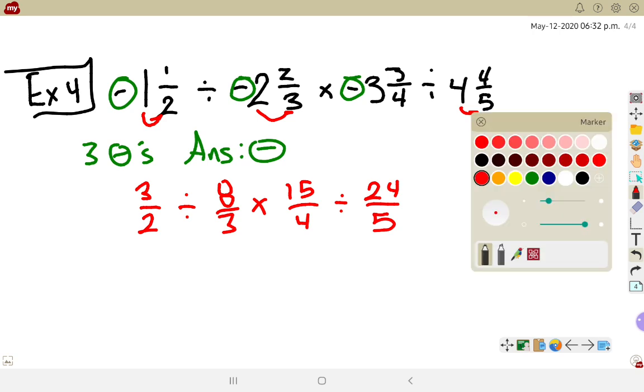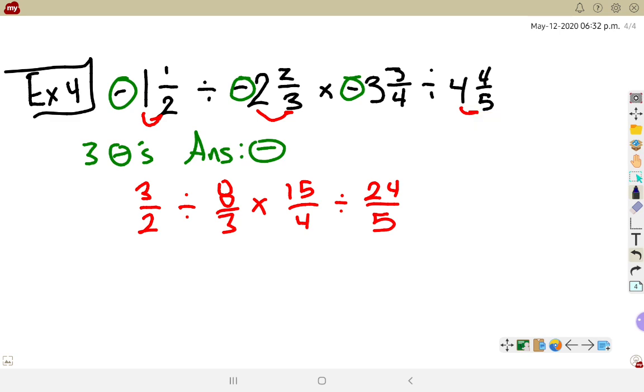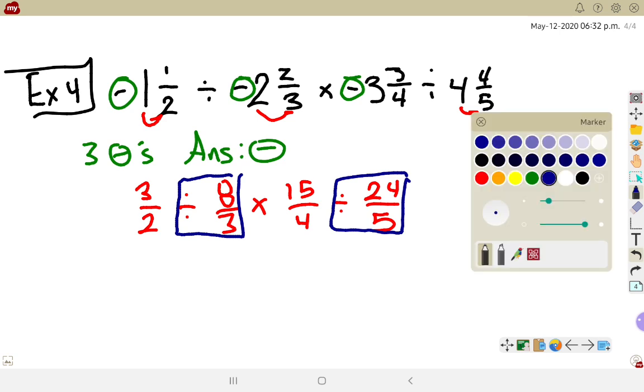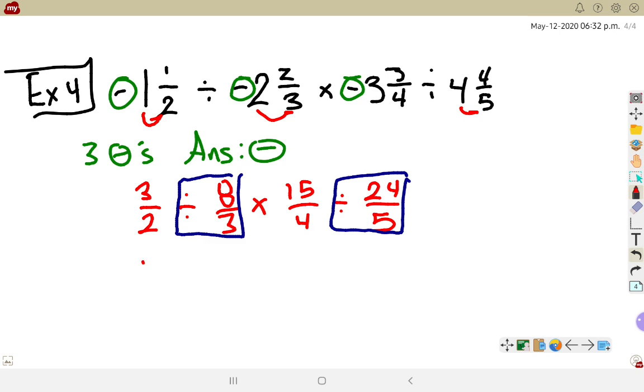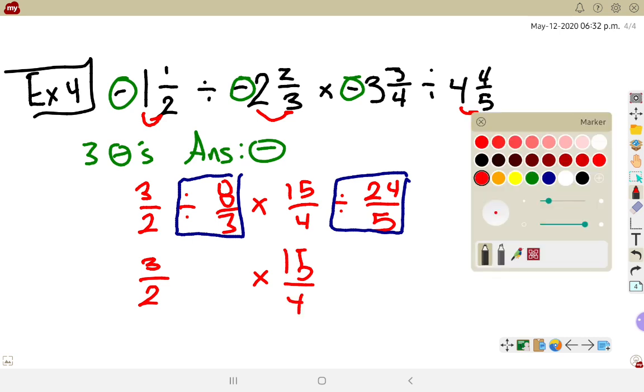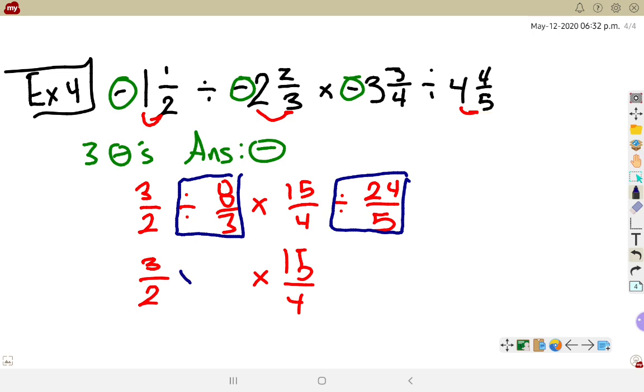Okay? Alright, now I don't want to do this division, so I have a few divisions in here and I don't want to do those divisions. I'm going to get rid of this division and I'm going to get rid of this division, and we say multiply by the reciprocal, so don't divide, multiply by the reciprocal. So the ones that I didn't put in a box, those guys are fine. I'm not worried about the 3 halves or the 15 quarters. But what I want to get rid of is these division signs, and then I have to take the reciprocal of the neighboring fraction, to the right. Oops. So this one here is going to become 5 over 24.